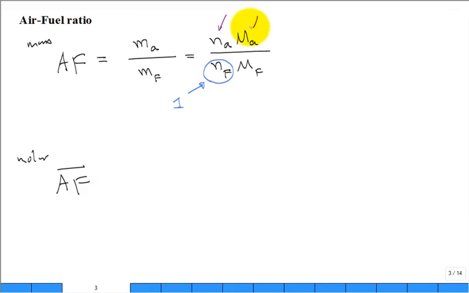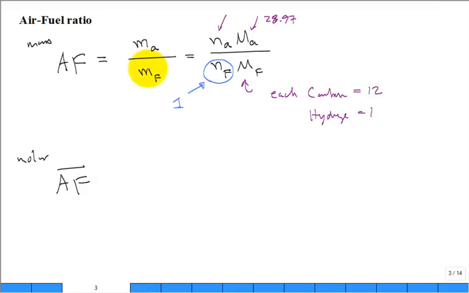What's the molar mass of air? Something like 28.97. Then what's the molar mass of the fuel? You just look that up. Roughly, you can approximate it: for each carbon, basically, it's 12 kilograms per kilomole. And for each hydrogen, it's 1 kilogram per kilomole. So you can estimate the molar mass pretty well, but you can look it up to get 3, 4, 5 significant digits on that molar mass of the fuel.